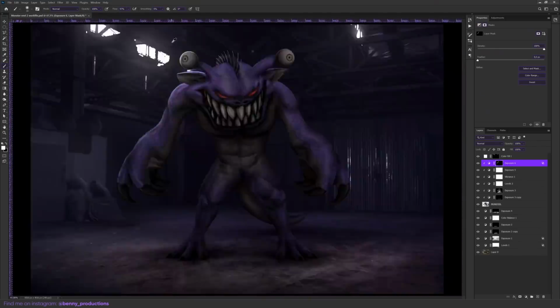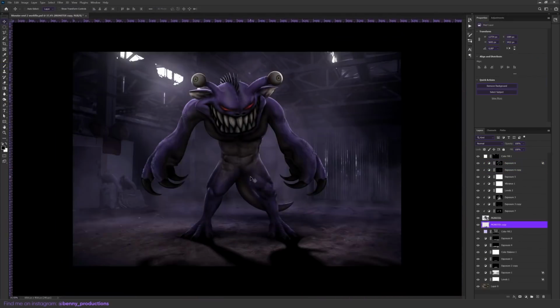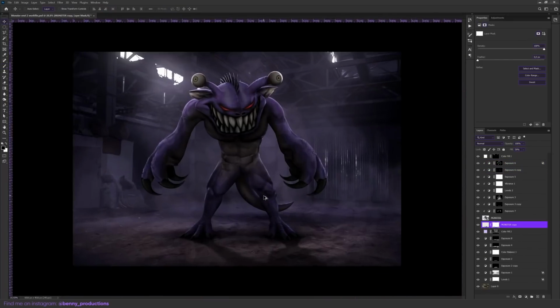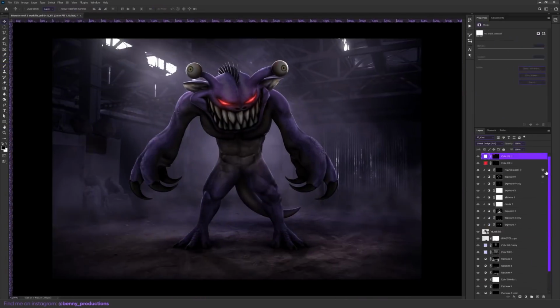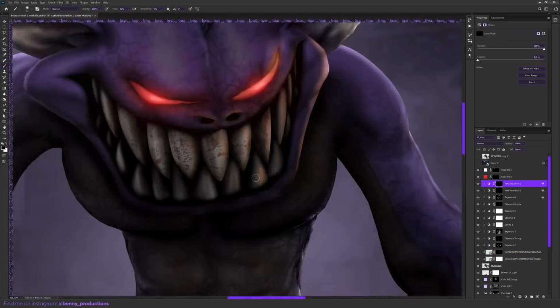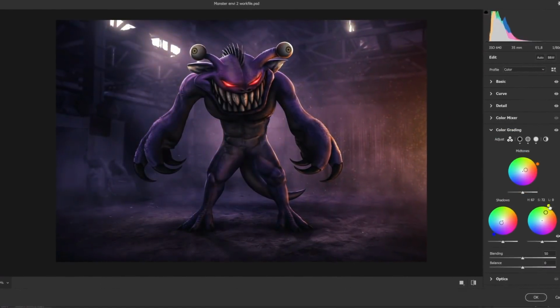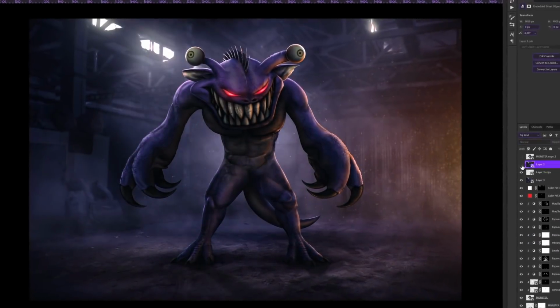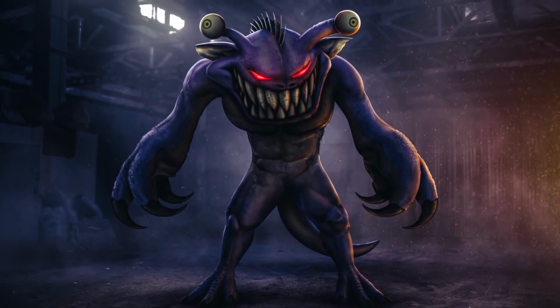I started painting some highlights here and there, and this is where it finally started to look less like a game character. I added some dust in the background, a shadow on the ground there, I made the eyes glow a bit more to make it look scarier and more intimidating. I mean, I did a lot of things. Even a warmer highlight coming from the right, because I felt like that would give even more depth, which it sure did. Then finally, I added a camera raw filter and tweaked all the sliders and effects until it looked epic enough. And there you go. That's the transformation from this drawing into the real life adaptation.